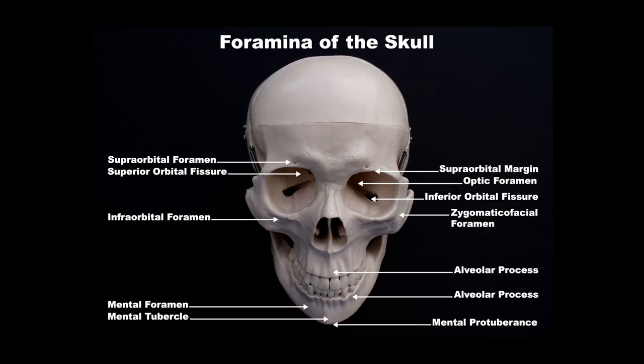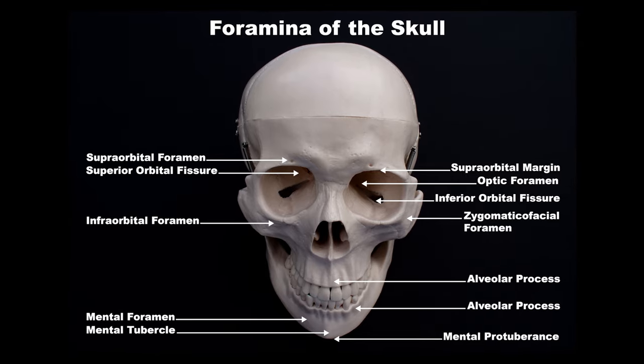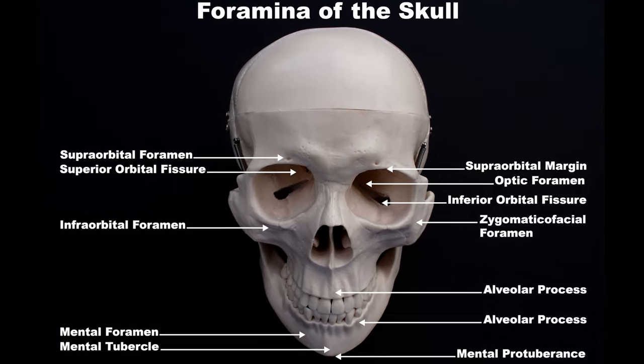So why would injecting deeper be safer? Well, of course this depends on the anatomy most of all. There are five points on the face where we know arteries tend to be right on the periosteum, or emerging through the periosteum — which would be the most dangerous place to inject deeply. These are the foramen. If you consider where the vessels pass into the face, this will be the worst place to be deep. But if you're not in those places and you're on the periosteum, it's usually safer.